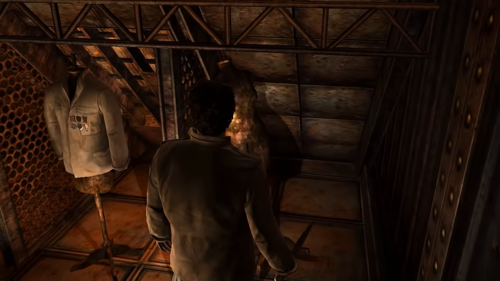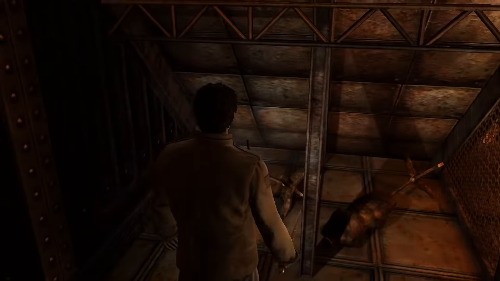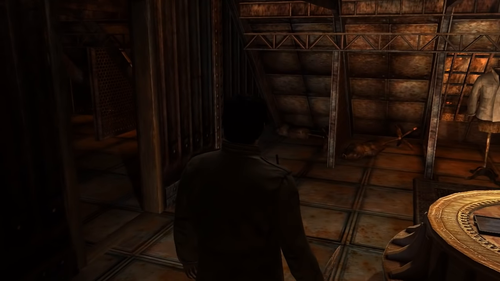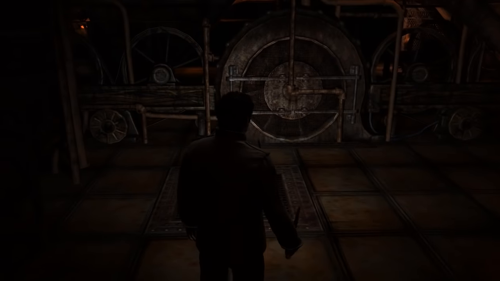What about the mannequins? Nothing? These things are filthy! What am I supposed to do with these? Well, nothing. Just leave them there. I don't think there's anything here, actually. Okay, so we did that. That's lit up. I guess what we need to do now is probably go back to the lever and try to access another area.